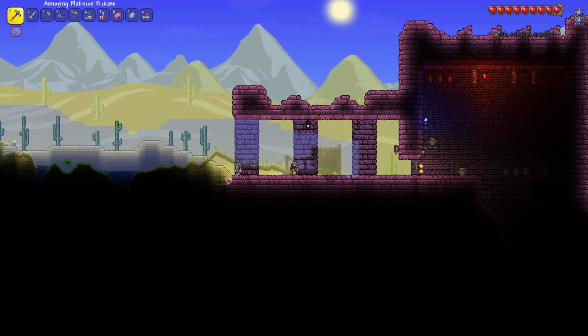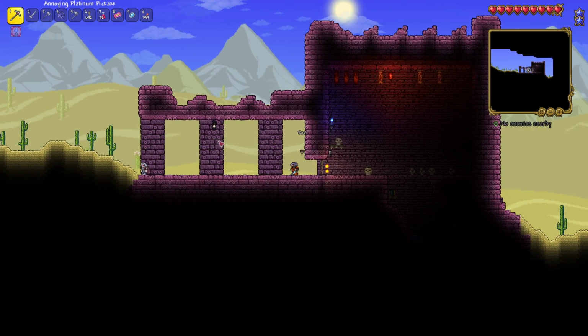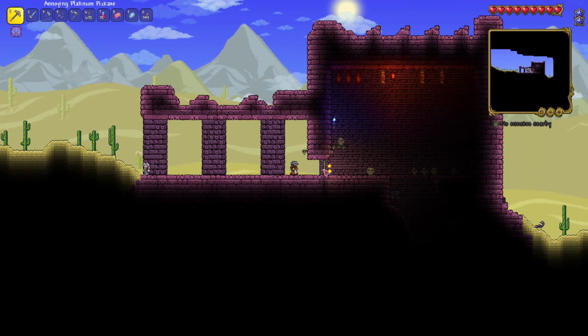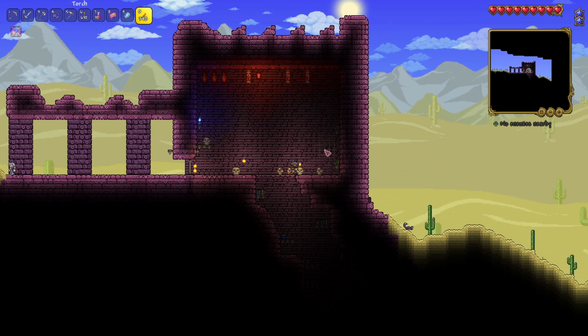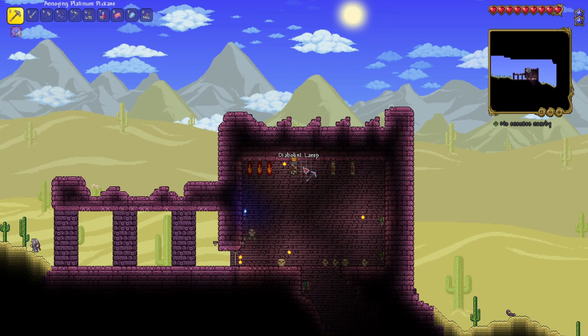Now, if I speak to the old man, it triggers the boss fight, if I remember correctly. I know that may seem obvious, but I haven't played this game in quite a while, okay? That's what I remember. I'm going to head in here. We're going to start placing torches. There is so much stuff to do and pick up. I love getting all the things in here.